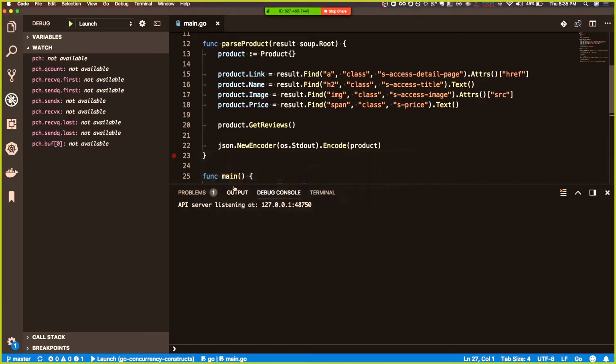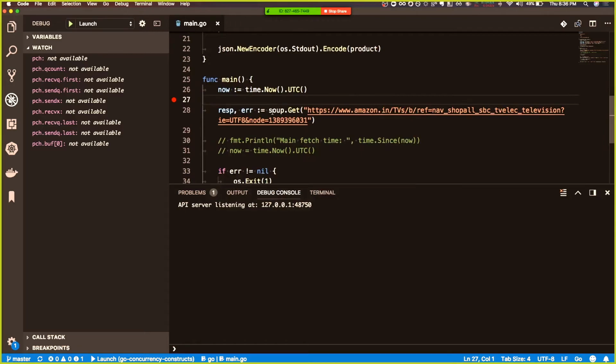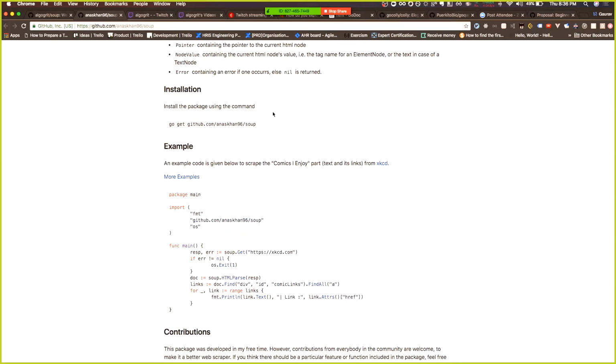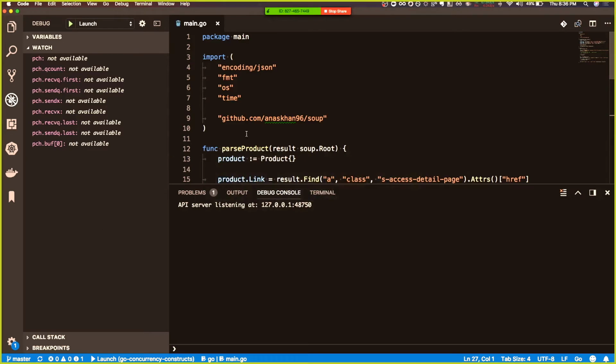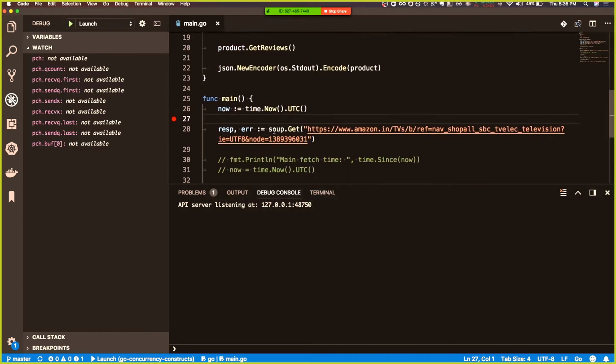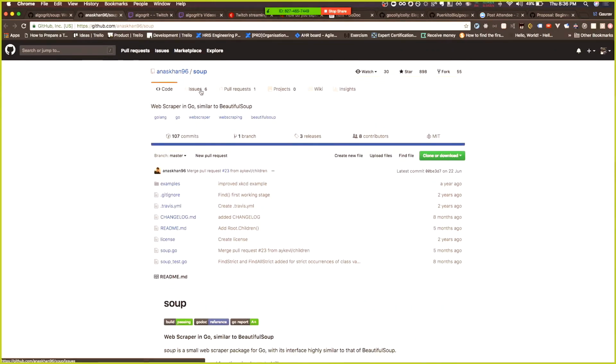What I'll be doing in today's session is, I can give you a demo of the library if you want, but the idea is to understand the Soup library written by Anas Khan, and to fix one bug in the library itself.